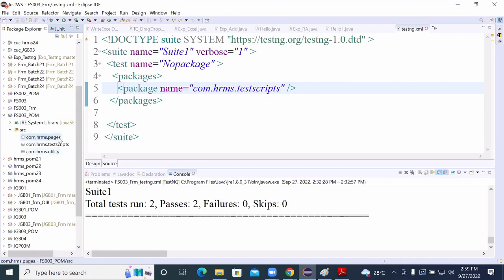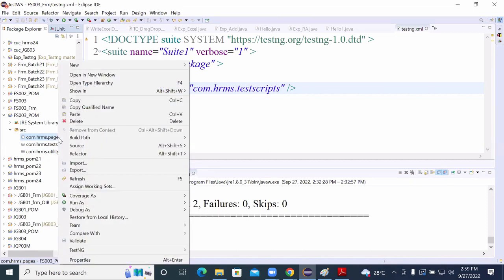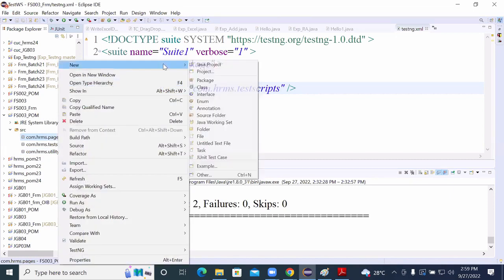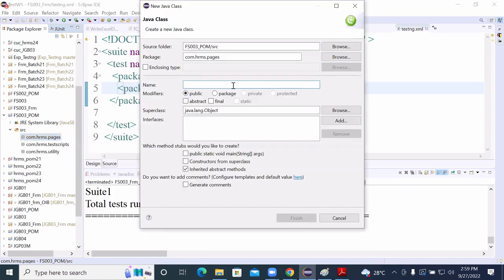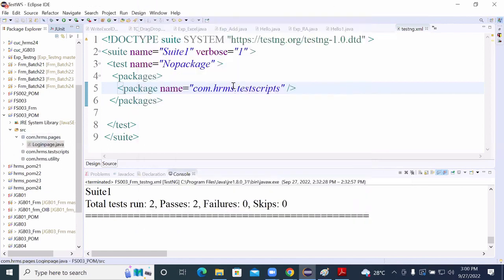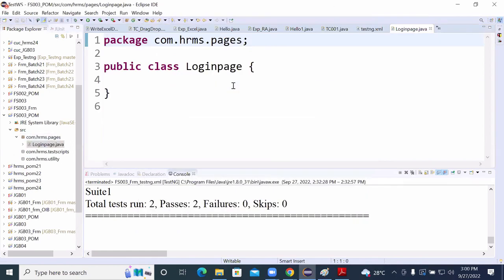Now we need to create the respective classes and provide the class name. The class name we are creating is LoginPage.